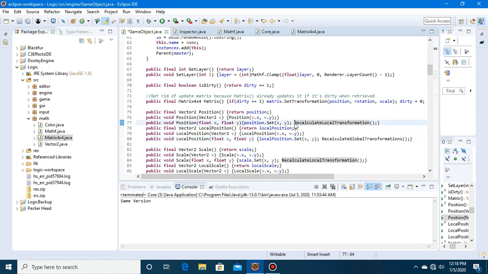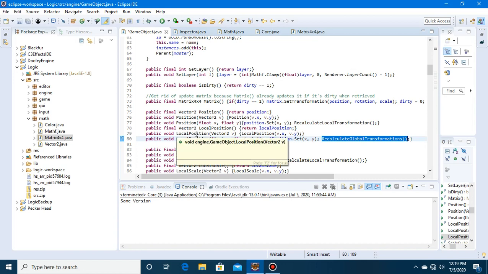And you can see, make sure you don't mess this up, recalculate local transformation whenever we call position, but whenever we call local position, we call recalculate global transformations.